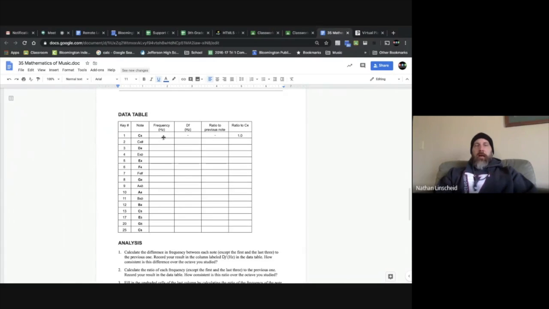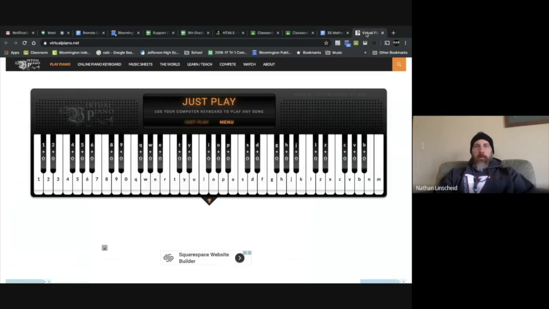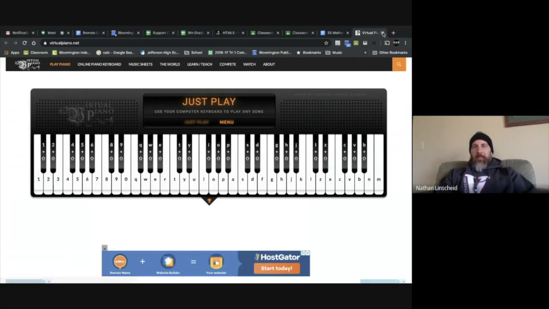For example, if this is 262 and I'm not comparing it to another note, there won't be any ratio or any difference. But then if I go to C sharp, oh, I don't remember what that is. It's like 270 something.